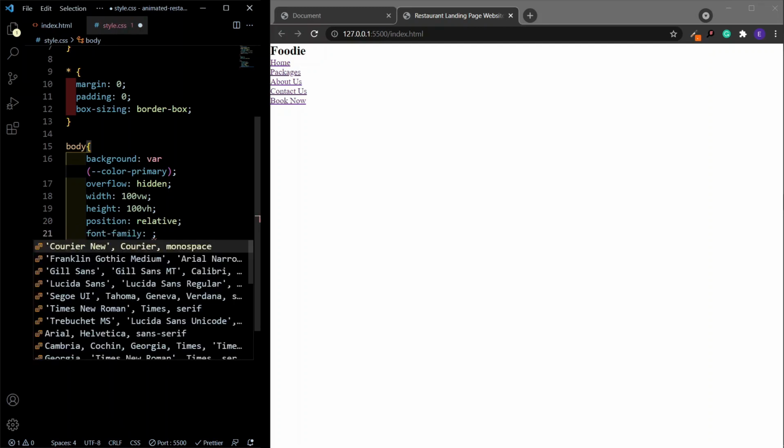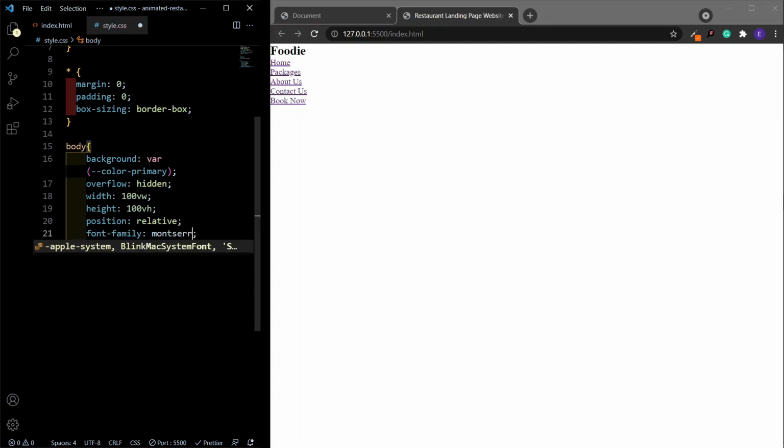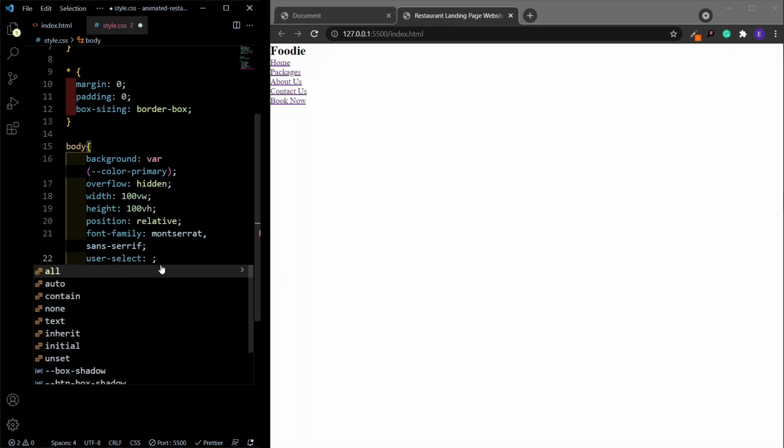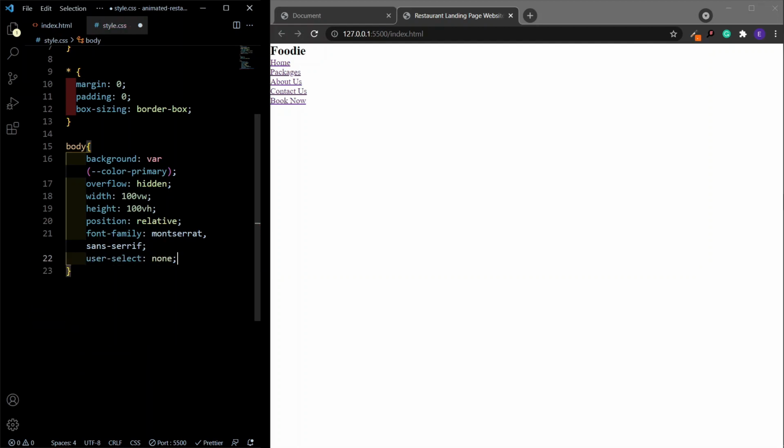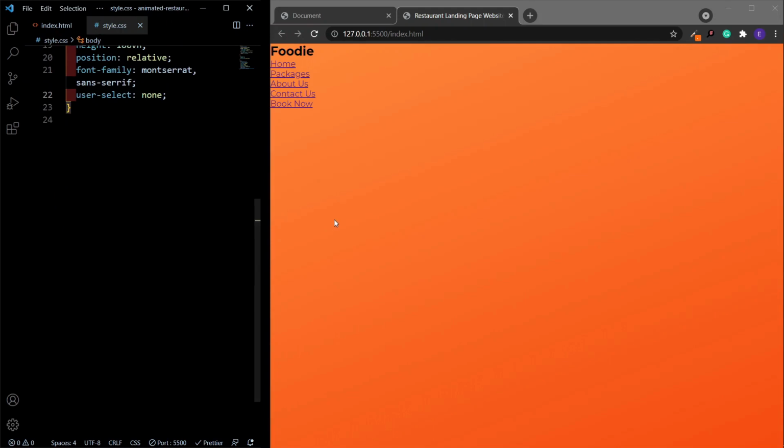Font family, we are going to use Montserrat. I have it in my system, but you can use Arial, or you can use any font. And then let's set user select to none. This is actually not necessary. All right, so that's for the body.